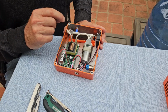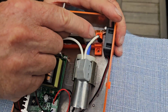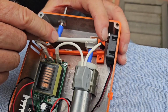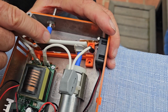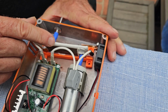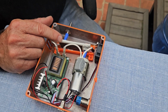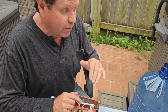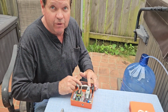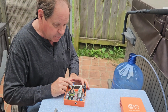The other component that will eventually wear out is this microplasma chip right here. This is really the heart and soul of this unit. This is what converts ambient air into ozone. So if you have bubbles coming out but you don't have the distinctive ozone smell, and once you have a unit like this, there will be no mistaking it, if you don't have any smell, then this chip is not converting the air into ozone. You'll know then that the chip has a problem.